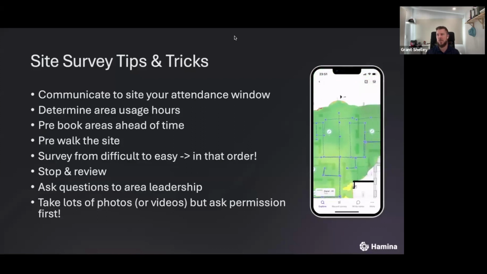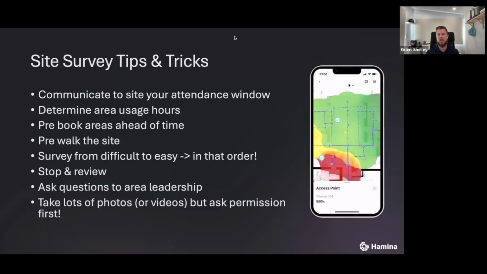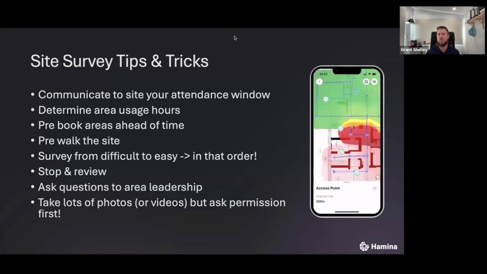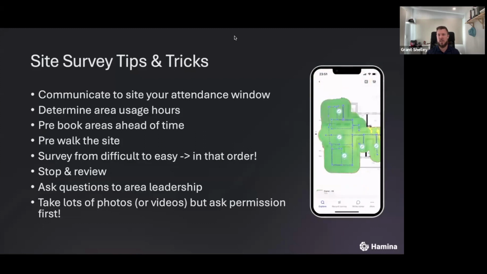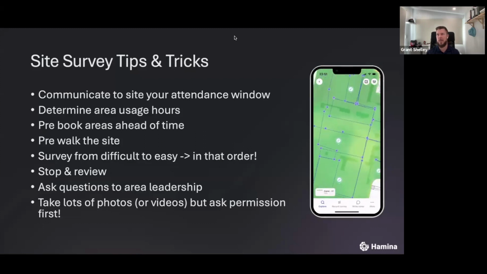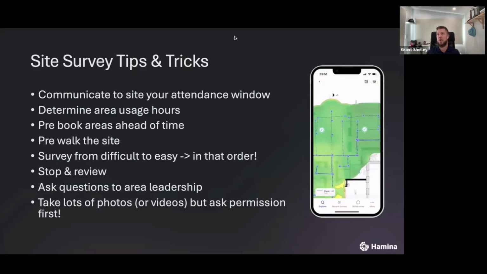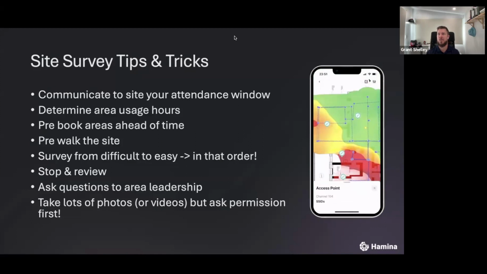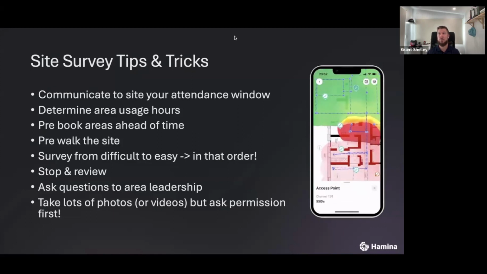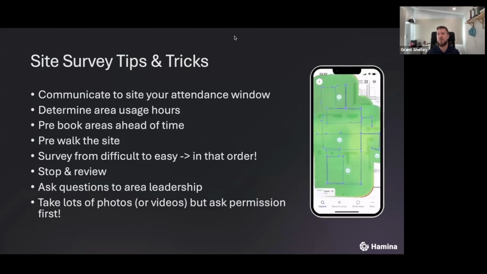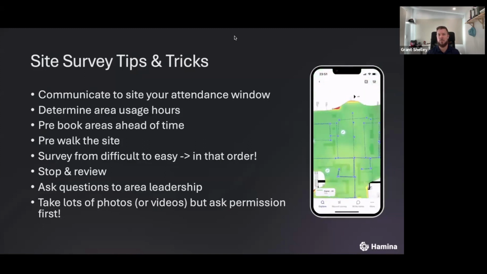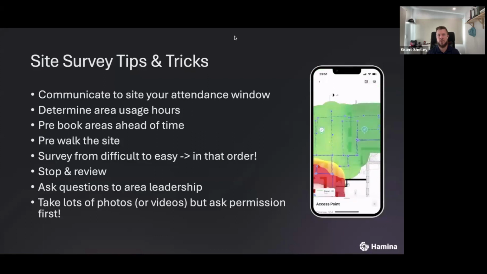In saying that, I also recommend if you are going to do a lot of site surveys, that you work out what your approximate square feet or square meter coverage is per day on average. That way it allows you to look at a project and say, okay, I know that this is going to take me 5 days on average. I think that's a really good thing to do.